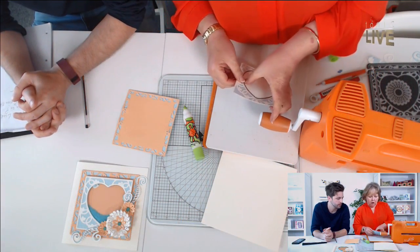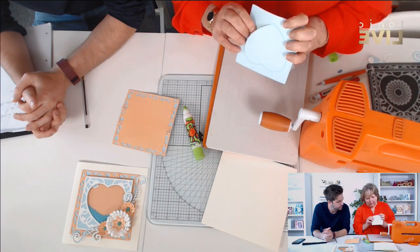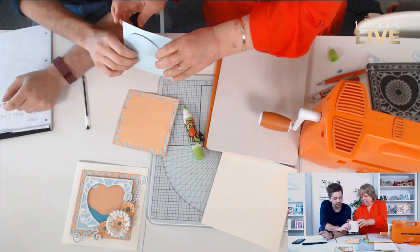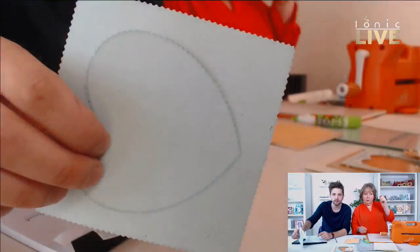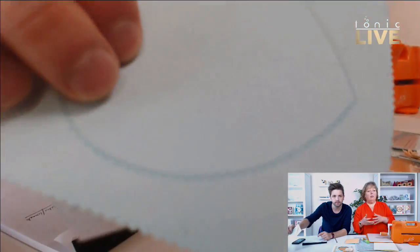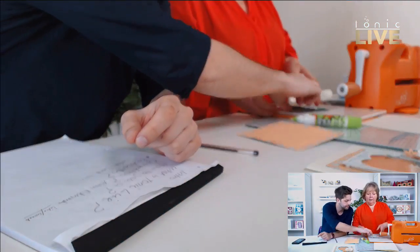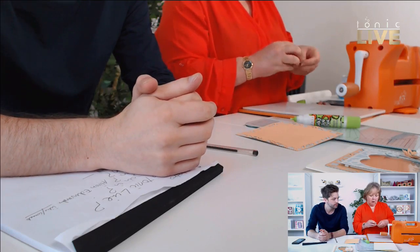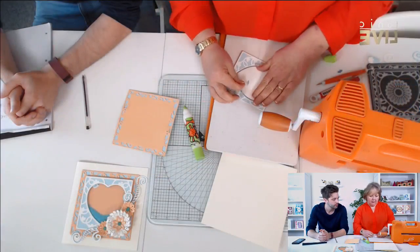But I'll give it a little try now. If you want, I can push it to show the camera. Shall I show? Just so you can see where we are. So you can see the edge, and it is just pushing through. But if you look at it and you think that's really not cut, then pop it through your machine again. So I'm just going to take that off. It's got a little bit of sticky on it.